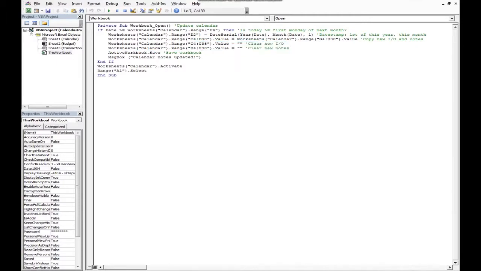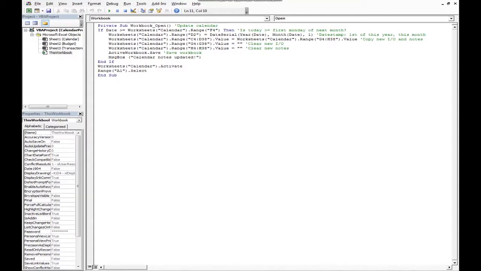After saving our workbook, it gives us a pop-up message, and whether the calendar did need updating or did not, it's going to stand in cell A1 to make it look all nice and clean. Feel free to pause the video at any moment and crunch the code until it becomes all clear, and I do hope that my comments will help you also.